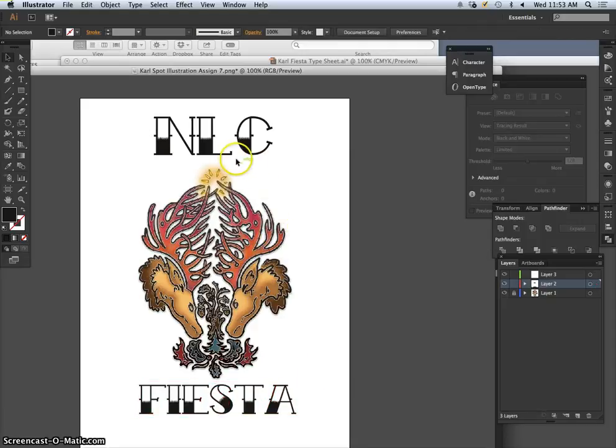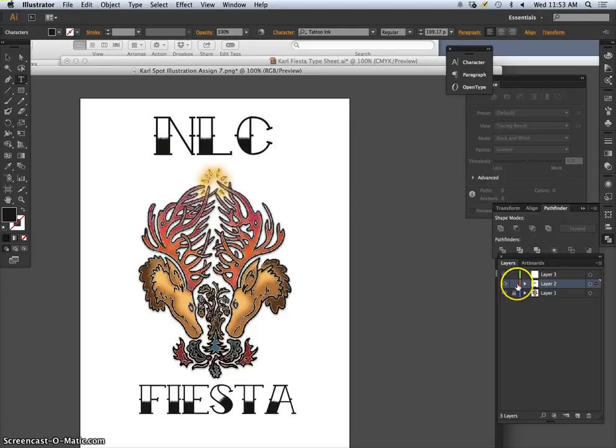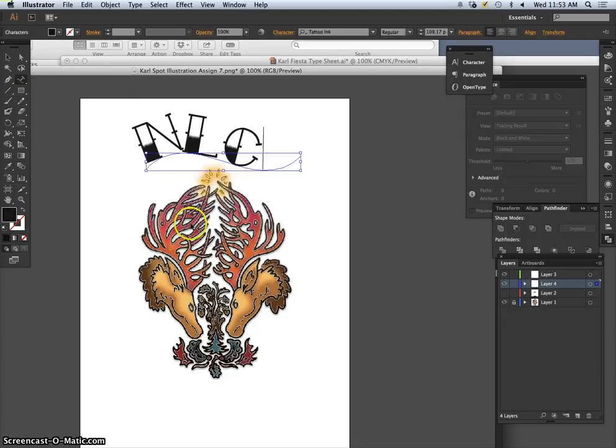Okay, now, what are some of the other things we can do? They're very horizontal, right? Maybe I don't want that. So check this out. If I use the type tool, I select all of this, Command C to copy it. I'm going to turn that type layer off, make a new type layer. And I'm going to first draw a path. So I'm going to use my pencil tool, and I'm going to draw an arc or a path. It can be a simple arc. You can do it with the pen tool too to get a perfect arc. Maybe I want something a little bit more like a banner, like that. And then I'm going to go to the Type on Path tool, and I click on the path I just drew, and then I paste it in.